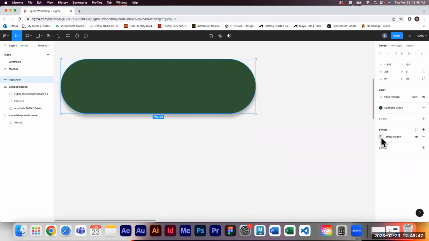If I were to click on this sun icon, I get the properties for it. Here I can change where that shadow is set. So I can play around with where the lighting is maybe coming from. And I can change the color, I can change how strong it is, all of that stuff.